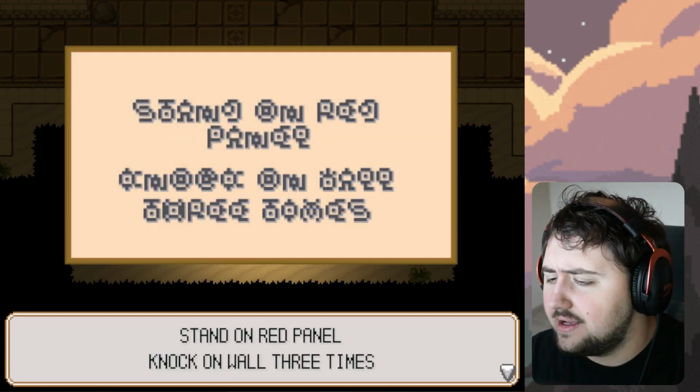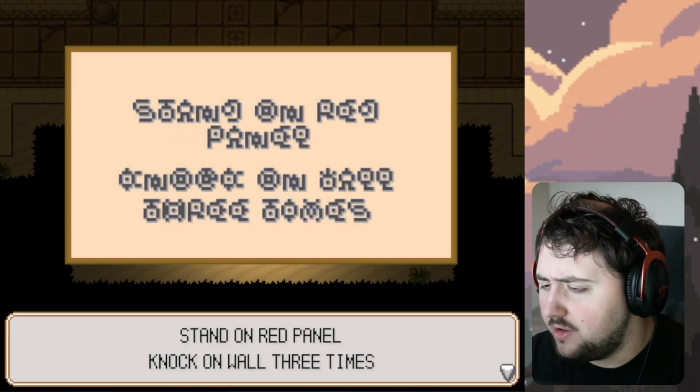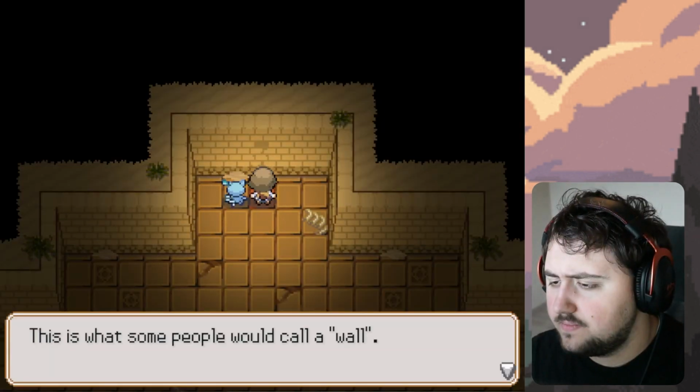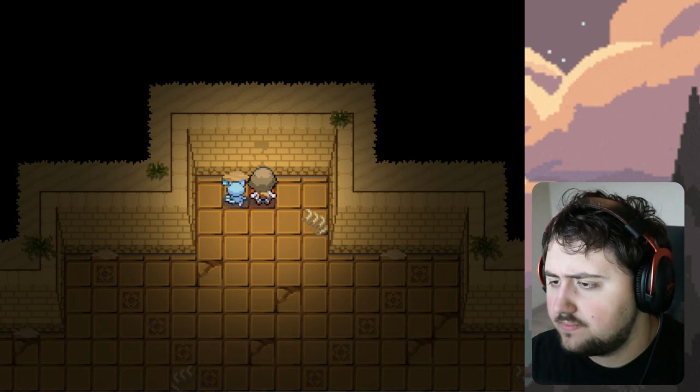Now, as we use the dusting kit, we can actually read what these things say, and this one says to stand on the red panel next to the wall and then more or less interact with the wall. So as we stand next to the panel, we just press 3 times, and guess what?